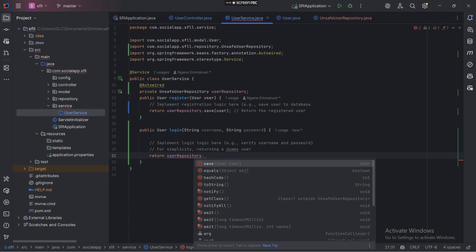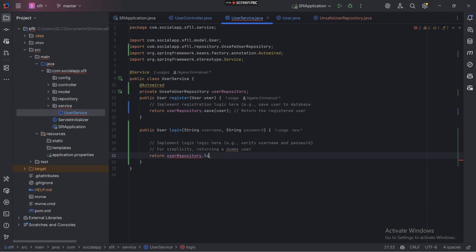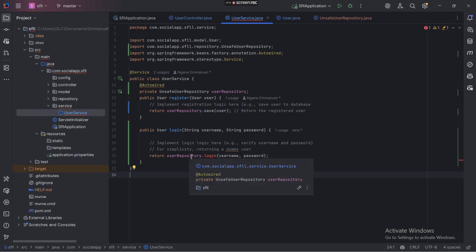So when we are logging in, we want to find a user by the name who has the same password, right? So we want to say login. Let's just create a function login, right? And it's going to pass in the username and password. So this is a basic implementation of a login. Of course, this is not the best way to go around it, but this gives you a basic idea. And this simulates a lot of instances that used to happen. Okay, so I have a function login, and that is going to return a user, right?